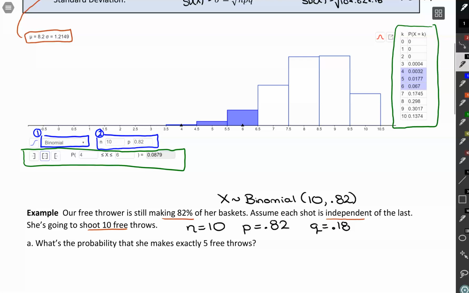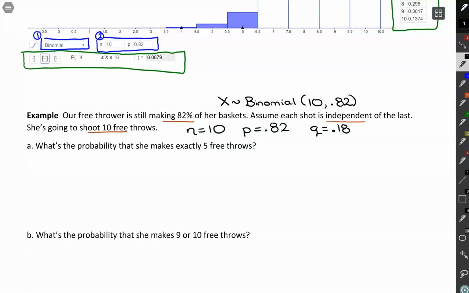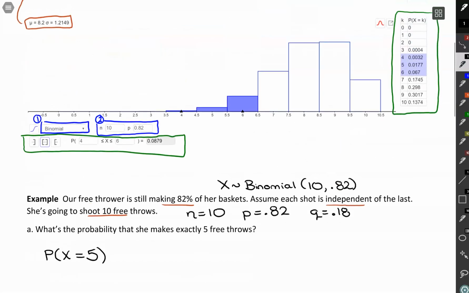So, for our first question here, if we wanted to find the probability that she makes exactly 5 free throws, what this would look like in our notation is, what's the probability that our random variable is exactly this number 5. Now these probabilities of looking for exactly something, what we can do is look over on this right-hand side. This is listing all of our exactly probabilities. So what we could do for this scenario is just look up where is 5, and that probability will be listed right next to it.